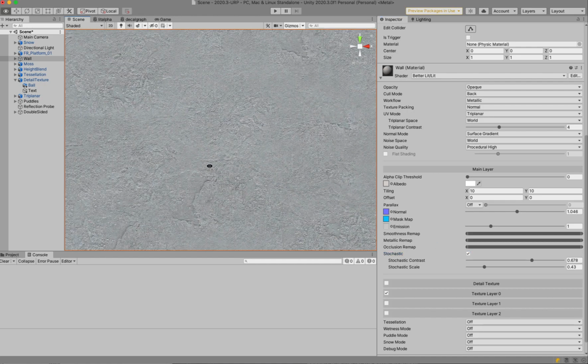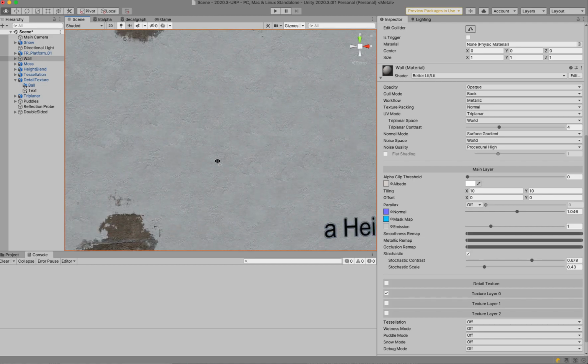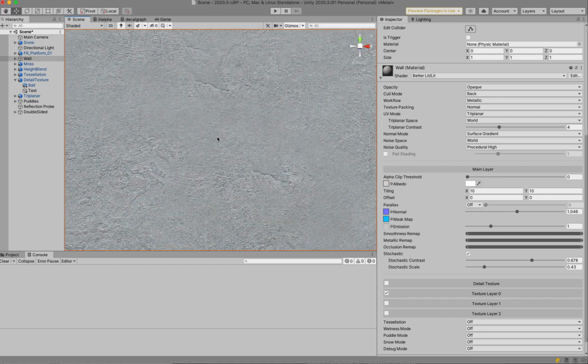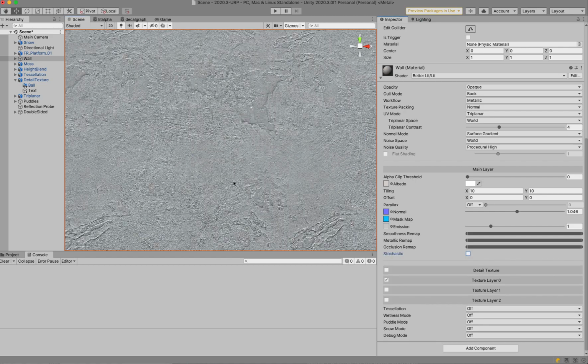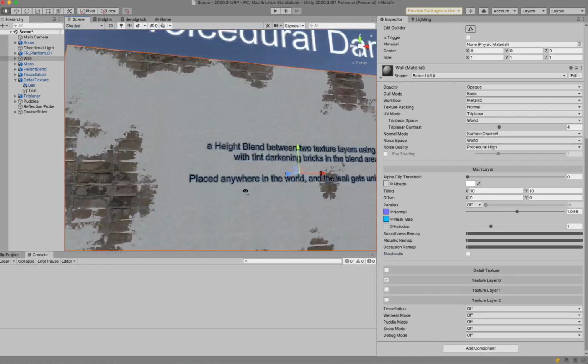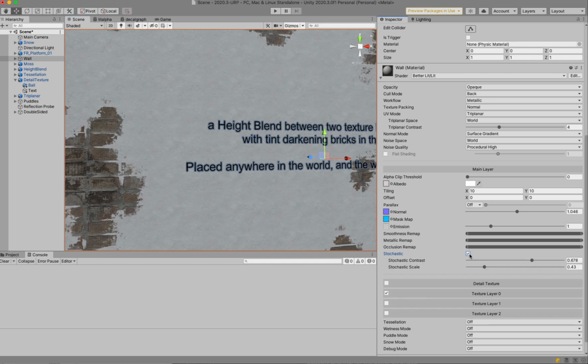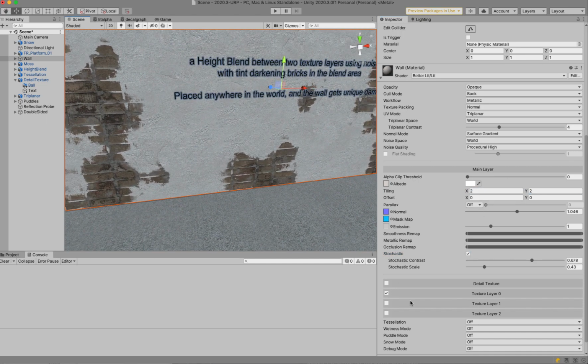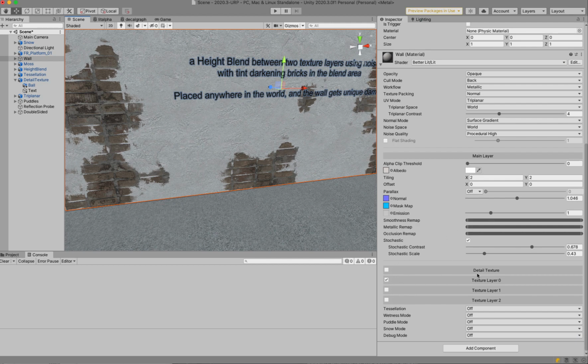It's a little hard to see because I'm not on a great texture for it, but it just totally fixes tiling. And you can do that individually on each layer of the texture layers, and you only pay the cost for the layer you do it on. So I'm going to set these UVs back to something more reasonable. Stochastic has a scale and contrast.